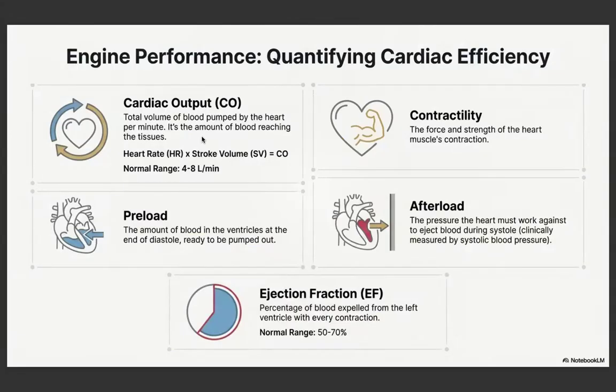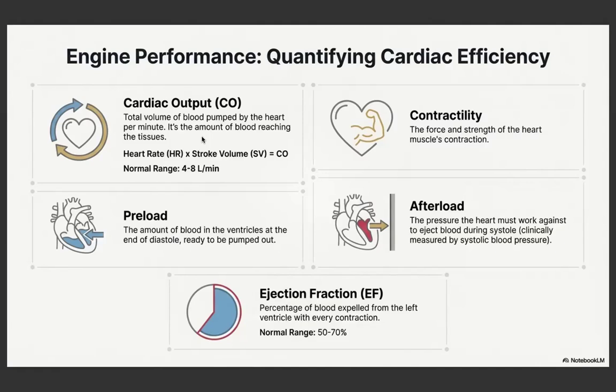So when we're talking about the heart, right, we have a few things that we have to keep in mind for lab values. We have our cardiac output. So this is based on the heart rate and the individual stroke volume. The normal range is going to be 4 to 8 liters per minute. Now, if somebody has heart failure, they have a risk for decreased cardiac output. You've probably heard that nursing diagnosis before. So that means that they have a lower range of how effectively their body can pump that blood.